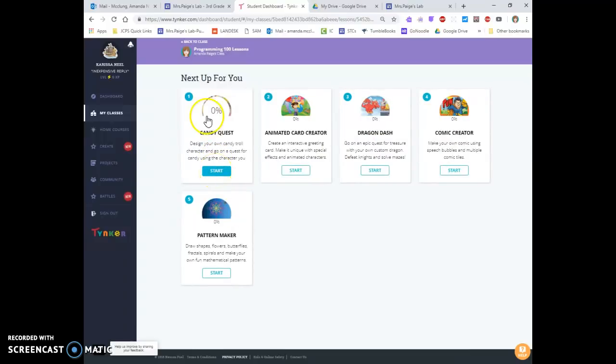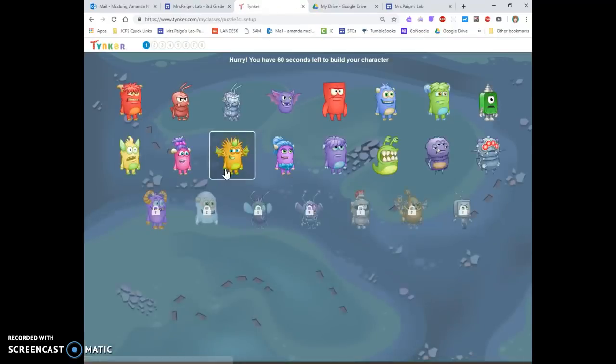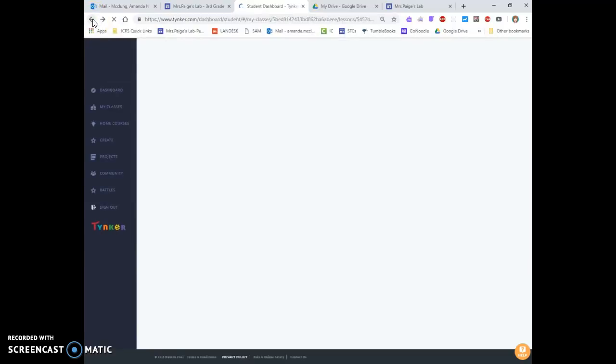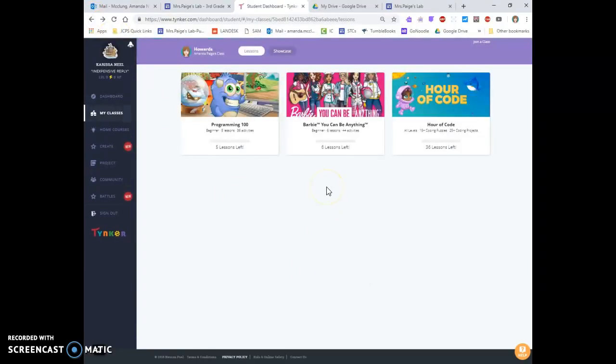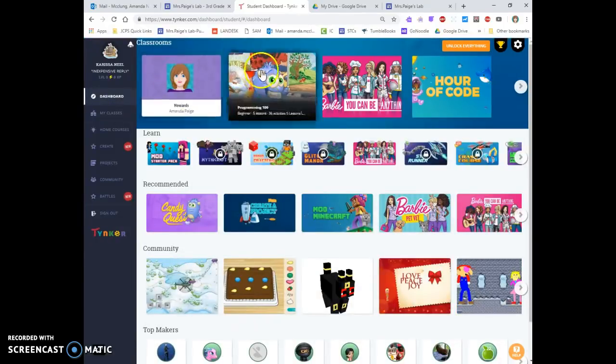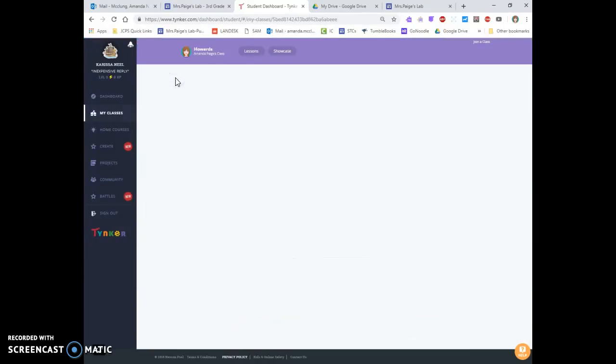So when you start, it's going to give you a percentage as you work through it. But this is block coding. So you have to pick your character, and I'm going to go back out because I don't want to pick her character for her. But you're going to pick your character, and then you're going to use block coding to make your character move. I'm going to move over to another page in just a second so I can show you what it looks like. If you ever get lost, you can always go back here to your dashboard and click back on him, or you can go into your class's page and you can find the lessons there as well.